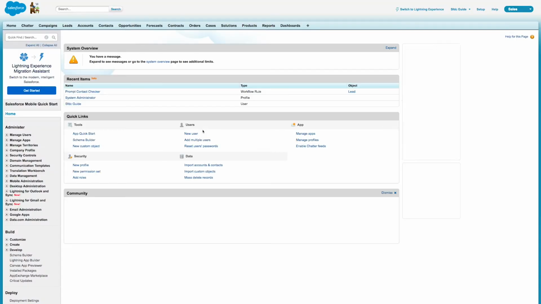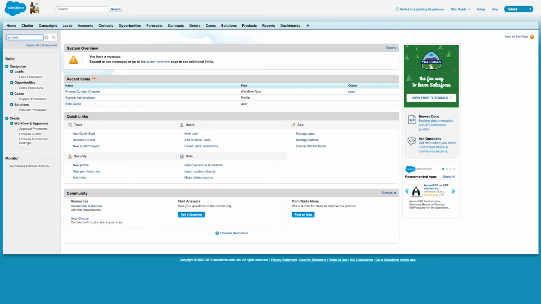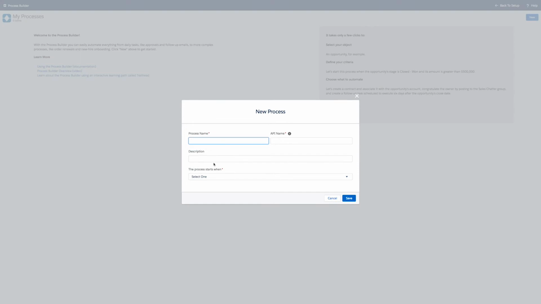into Salesforce. And as always, we go to our setup menu and we are going to search for process. Now you could search for process builder, whatever it is, but you can see down there under workflow and approvals, there's process builder. Click on that and it'll take me to this screen, which only appears the first time. So we'll create a new process. We'll name it send mail to new lead. And what we're gonna do in this process is we're gonna send a welcome email.